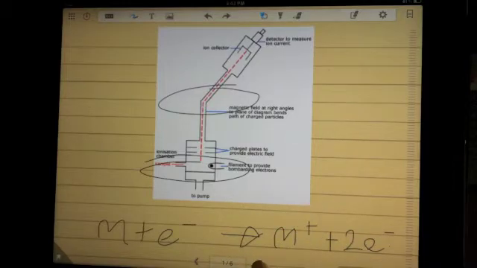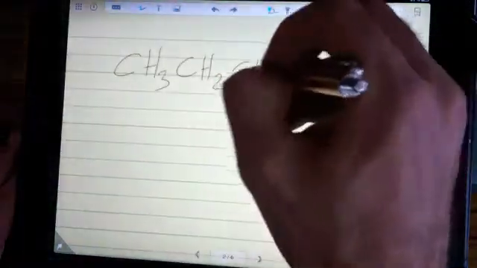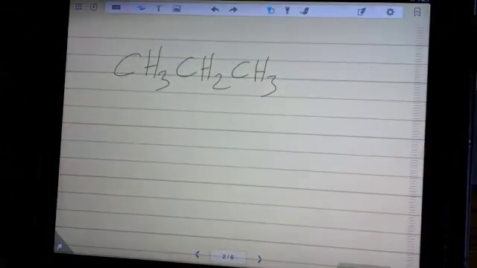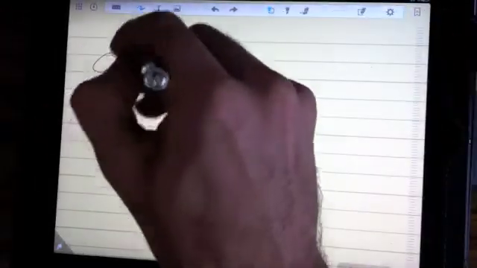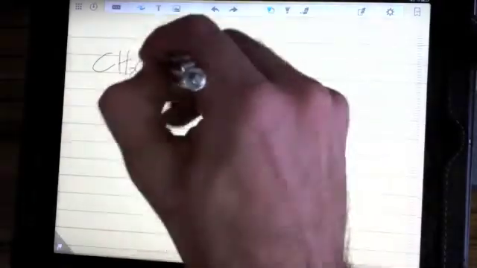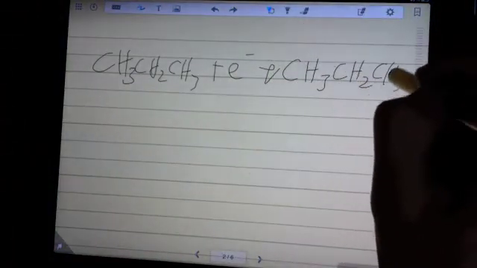The thing is with this, you get your molecule ionized. It's not stable, so therefore it fragments. This is what I want to talk about here. Say we have CH3-CH2-CH3, we have propane. When it becomes charged, we have CH3-CH2-CH3, add electron to that, you get the whole thing being charged: CH3-CH2-CH3 positive plus two electrons where the thing has become charged.